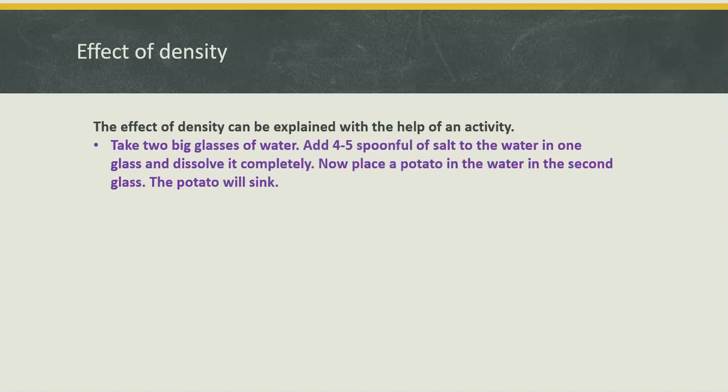Effect of density. The effect of density can be explained with the help of an activity. Take 2 big glasses of water, add 4 to 5 spoonfuls of salt to the water in one glass and dissolve it completely. Now place a potato in the water in the second glass. The potato will sink.